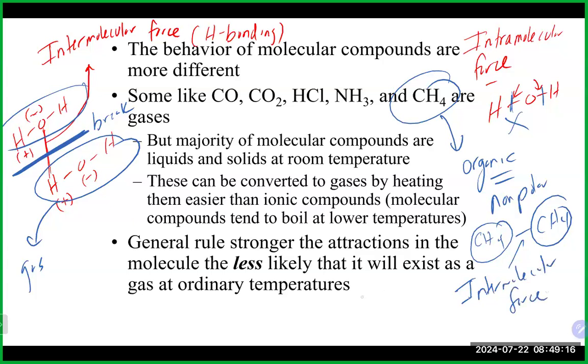And it's what is known as a dispersion force, which we'll talk about in a later chapter as well. But dispersion force is probably the weakest sort of intermolecular force you could have. So it's such a weak force that pretty much you look at it wrong, it's just going to want to break apart. And that's why they're found in the gas phase under normal conditions. So if you're looking at something like methane, it's held together by a fairly weak intermolecular force, and it's found as a gas under normal conditions.